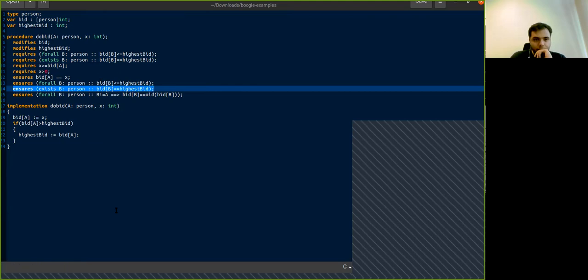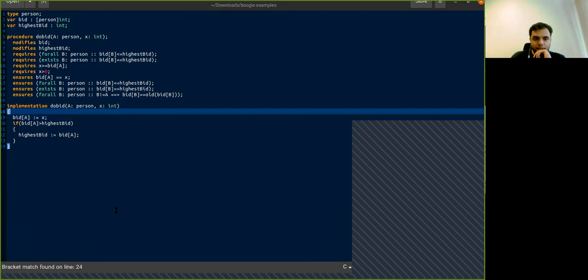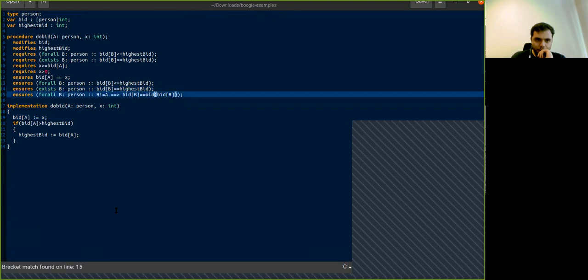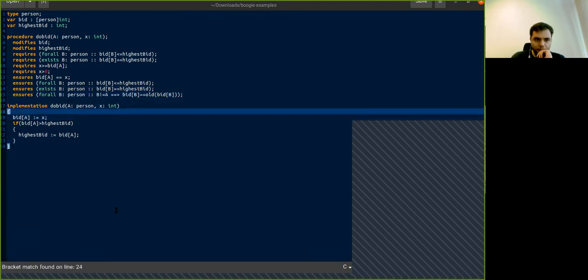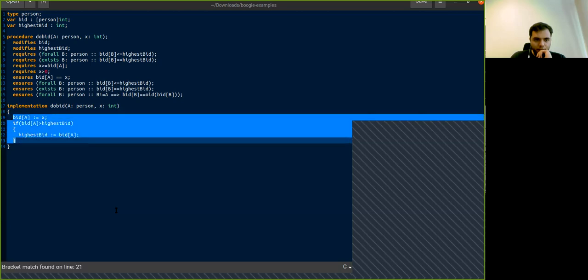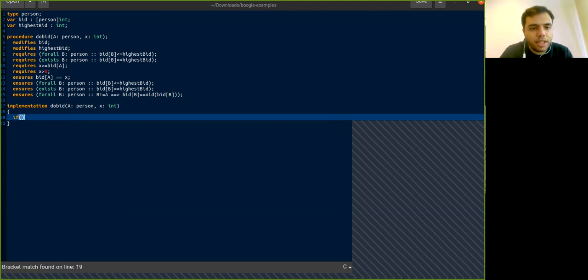Now, what can we do? We can maybe try to give it some hints, but this is not guaranteed to make it work, right? So maybe we can rewrite this a little bit. Let's rewrite it and do a case analysis.